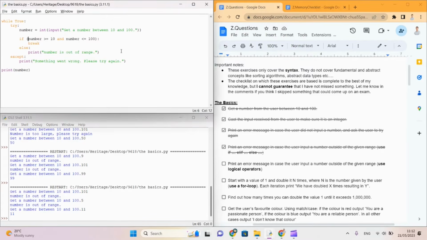Another logical command we can do is not. Not just flips a true value to false and a false value to true. So now I'm flipping this around again.